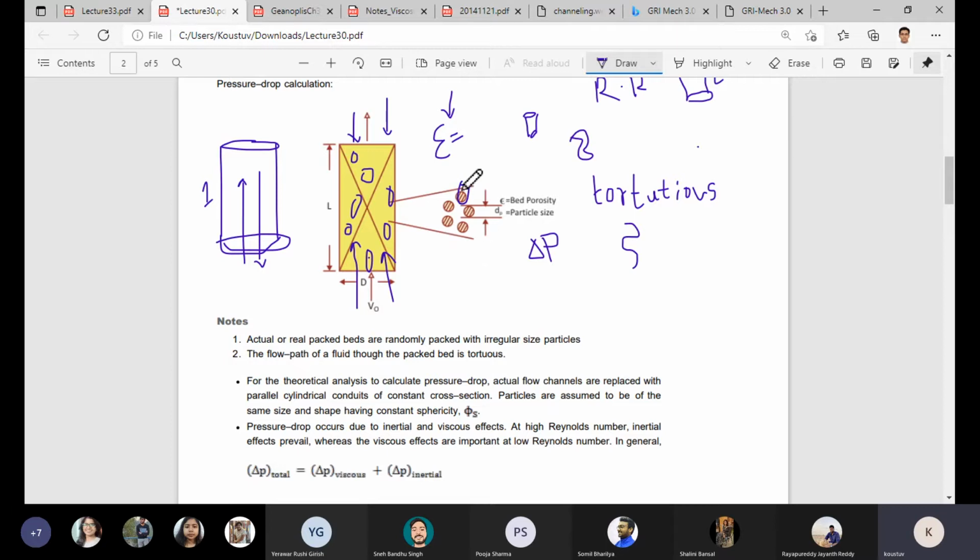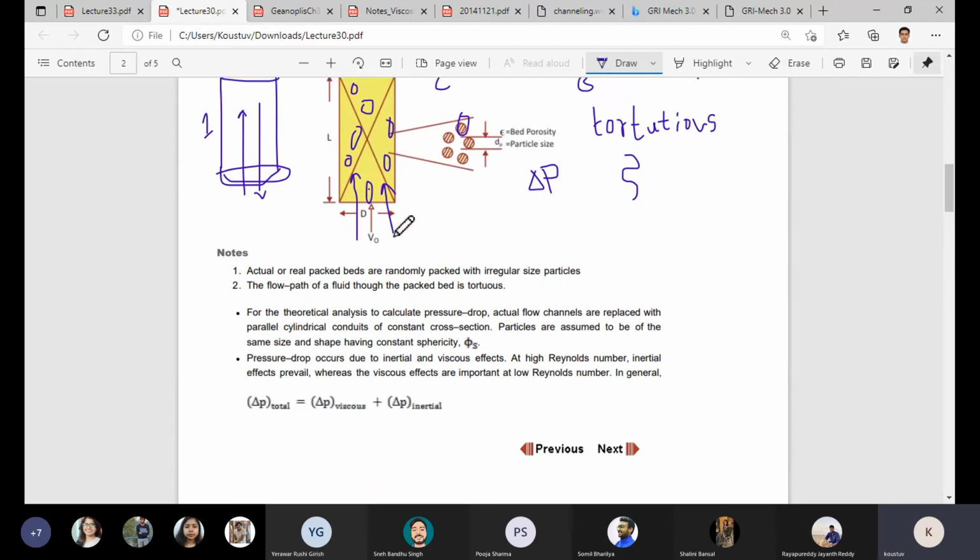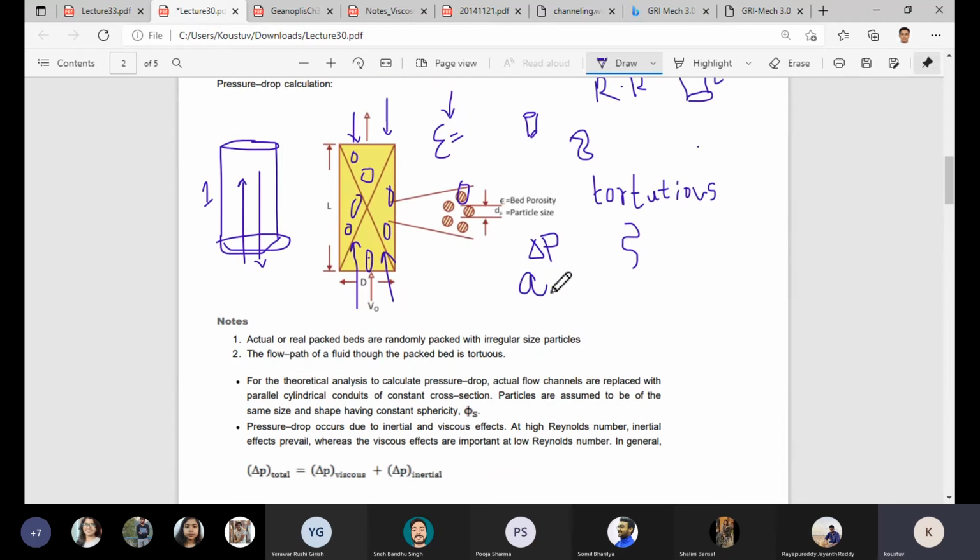Third is the AV, that is the interfacial area. The unit is very interesting. It is meter square per meter cube of the bed volume. Sometimes you will find feet square. That means this packing material is associated with some surface or outside area, so some interfacial area. Why interfacial area? Because this is coming in contact with the liquid as well as gas.